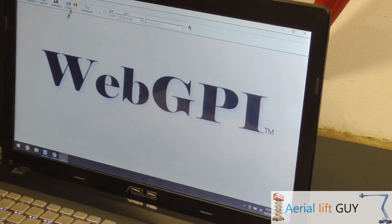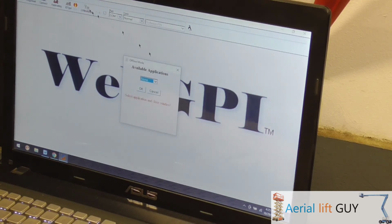I just skipped a section. If you're not sure whether you have the right software loaded on your computer already, you can go right here to offline mode. Then you hit this drop down box, and these are all the different SO numbers that are already loaded on your computer. If you're just starting out, you may only have 2 to 5 of these, depending on how many booms you hook up, or maybe you only have a couple booms in your fleet. But for me, I've plugged into all these, so these are all the different ones that are already loaded on my computer that you can choose from to load onto a board.